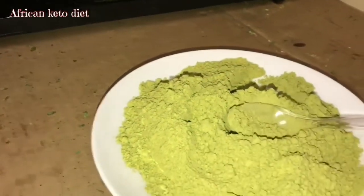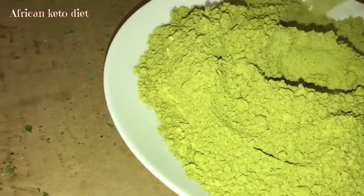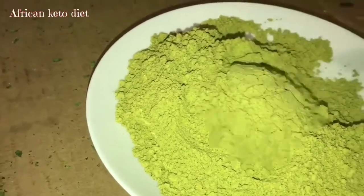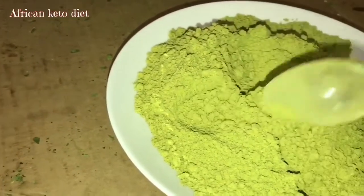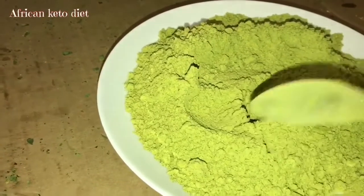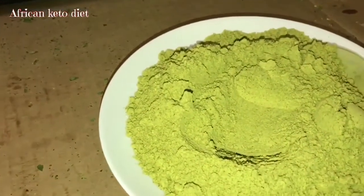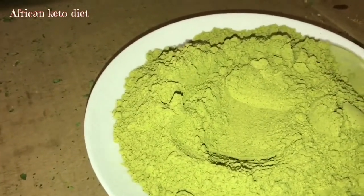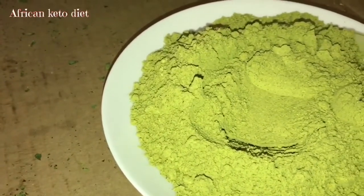Funny enough, the skin of the pumpkin contains a lot of fiber — a lot of fiber. So you can actually use it to make pumpkin bread, pumpkin cake, or anything you want to use flour for. You can also use this one — they all have their health benefits. The seed has its health benefits, and the pumpkin skin has more fiber in it.